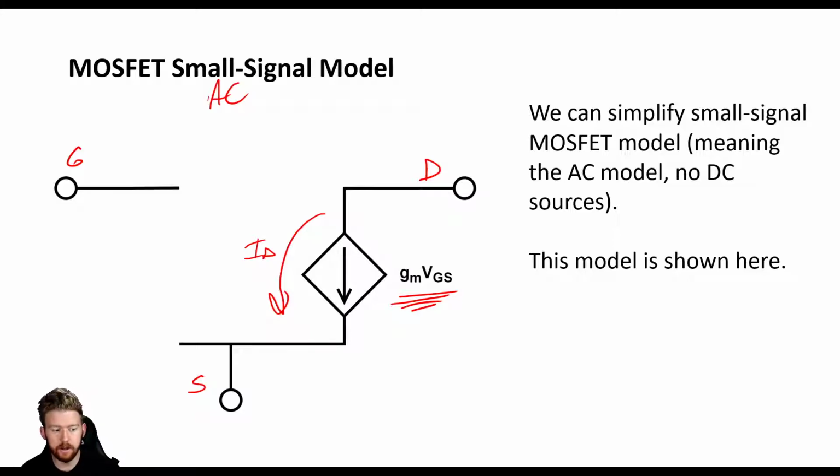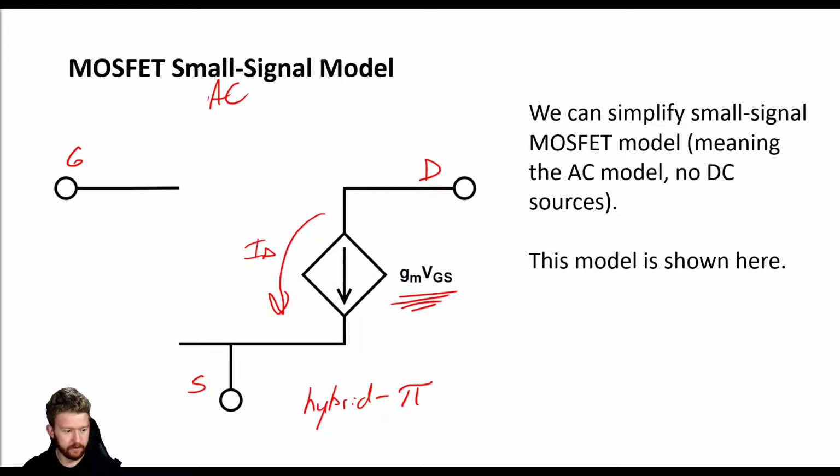Now, this is only going to work for smaller signals because as we get larger, it's not going to have this really pretty nice relationship. But for small signals, this works really, really well. So this is called the hybrid pi model. And there's definitely different models out there, but I like the hybrid pi, especially because as you move into more detail, maybe move into higher frequency, this one is going to be really, really good for these designs, okay?